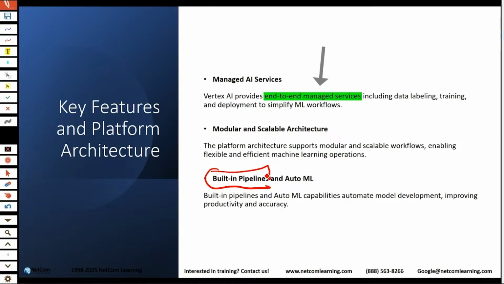What Google has realized over time is that data scientists sometimes repeat the same thing, writing the code over and over again. So they are template-based pipelines that you can just use for your applications. And this is what we are saying here, that those built-in pipelines are part of Vertex AI.